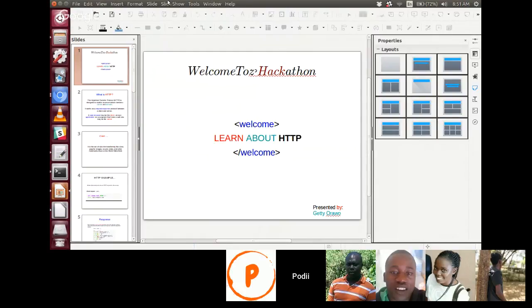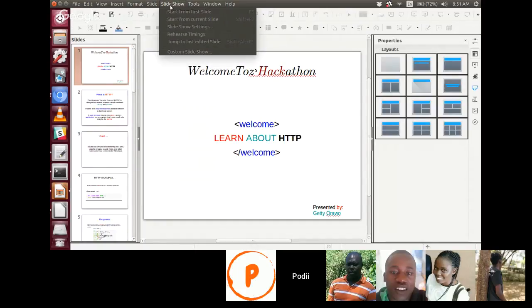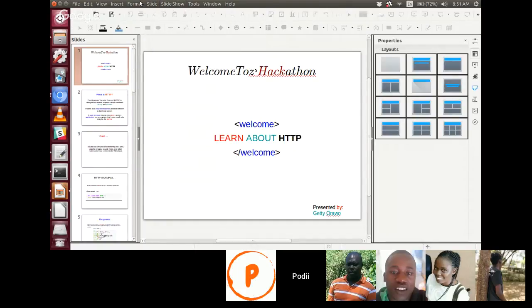Presentation mode is not working again. Can someone help me? Najaribu kuweka slideshow. LibreOffice. Nikiconnect huku haizi select vitu zingine.